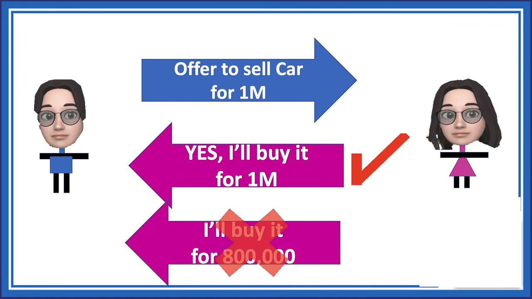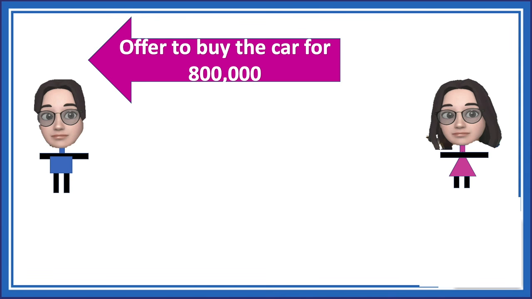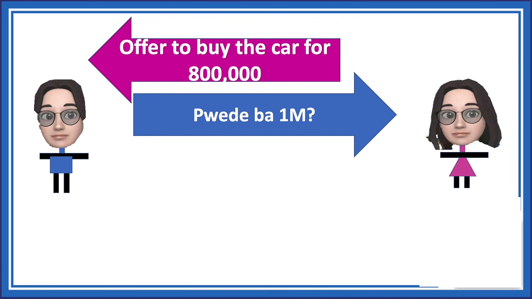Right? And so, wala pang meeting of minds. Hindi pa perfected yung contract. Kasi wala pang acceptance na absolute kasi nag-counter offer pa si Ganda. Now, suppose ganito ang nangyari. Etong si Ganda, siya yung pumunta kay Pogi. And then, sabi niya, Pogi, pwede ko bang bilhin ang sasakyan mo ng 800,000 pesos? Suppose si Pogi ay ganito ang sagot. Pwede ba 1 million pesos? Si Ganda ay napaisip, parang hindi niya kaya ang 1 million pesos for that car of Pogi. And so, umalis na siya.